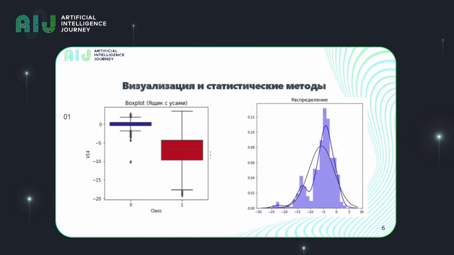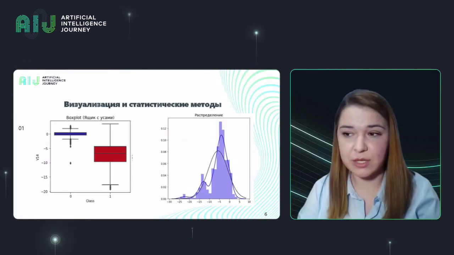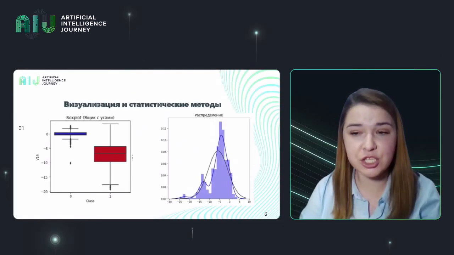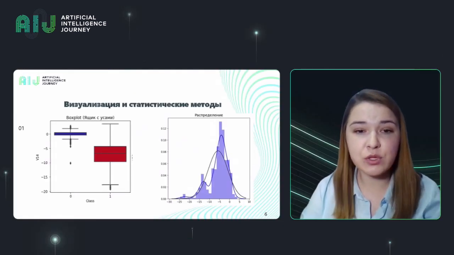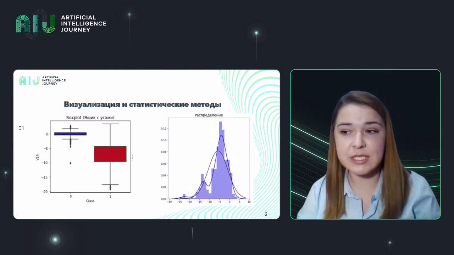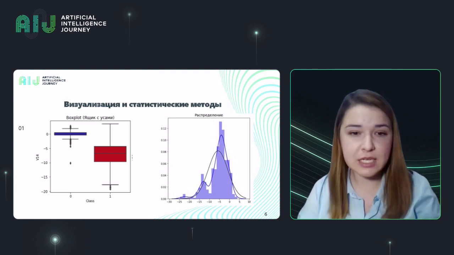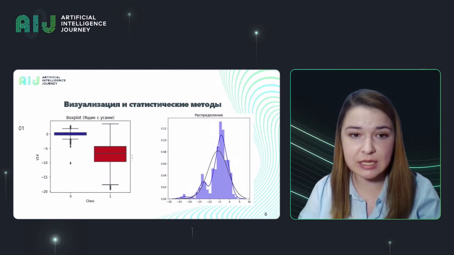For this presentation, I used an open data set for fraudulent transactions. So, in the first picture, you have a box with mustache. Based on this diagram, we can make the following conclusions: average values, median, the 25th percentile, and so on. Are there outliers at all, and where are they? We can assess the symmetry of the data set. We can speak about the density of the grouping, or determine the offset.